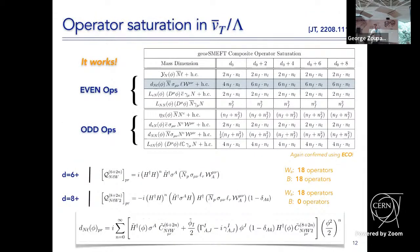So what do we have to do? Well, we have to prove, of course, that these objects saturate just like they do in the SMEFT. There's absolutely no reason to think that they wouldn't, right? All of the innate symmetry that the Hilbert series is exploiting and all of the equations of motion and redundancy kinds of procedures that it exploits are the same. So you just have to work it out, and that's one of the things I did.